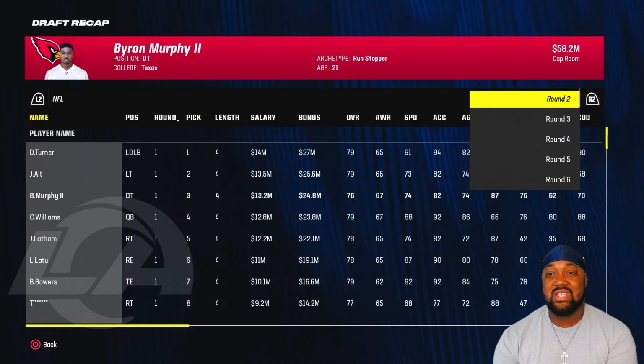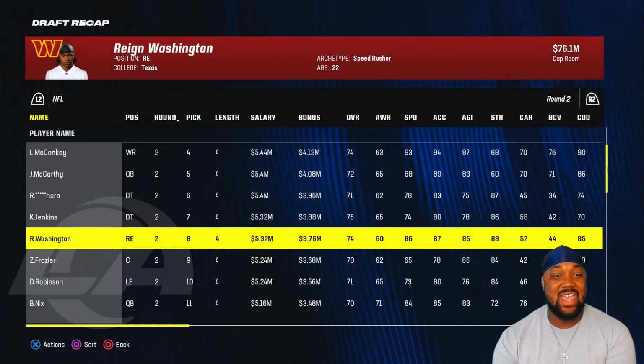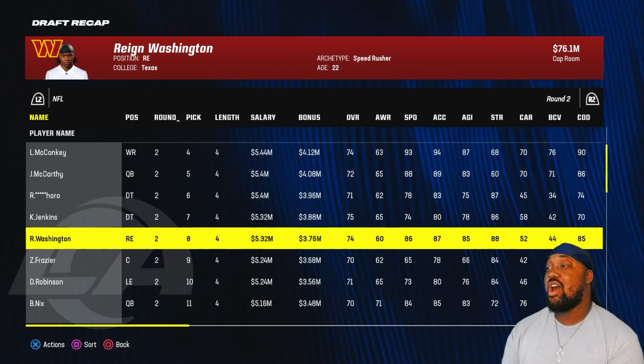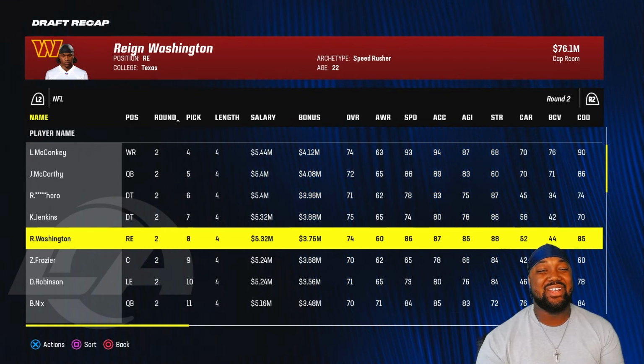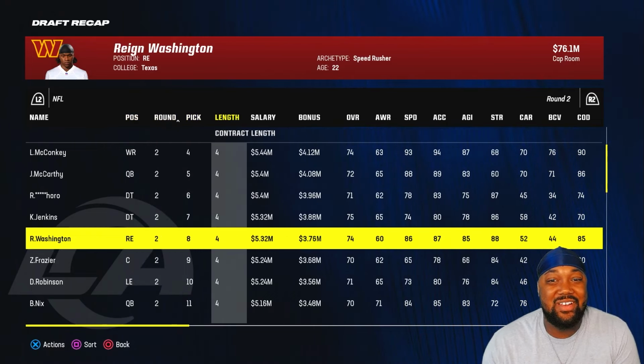We know what round one is like, so let's check round two. Rain Washington, right end, pick eight. The Commanders. Your boy is on the Commanders. Round two, pick eight on the Commanders.